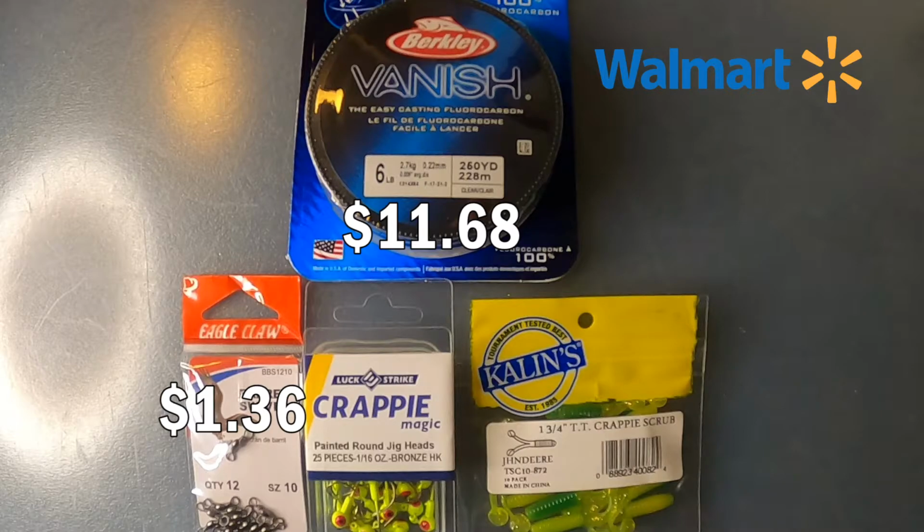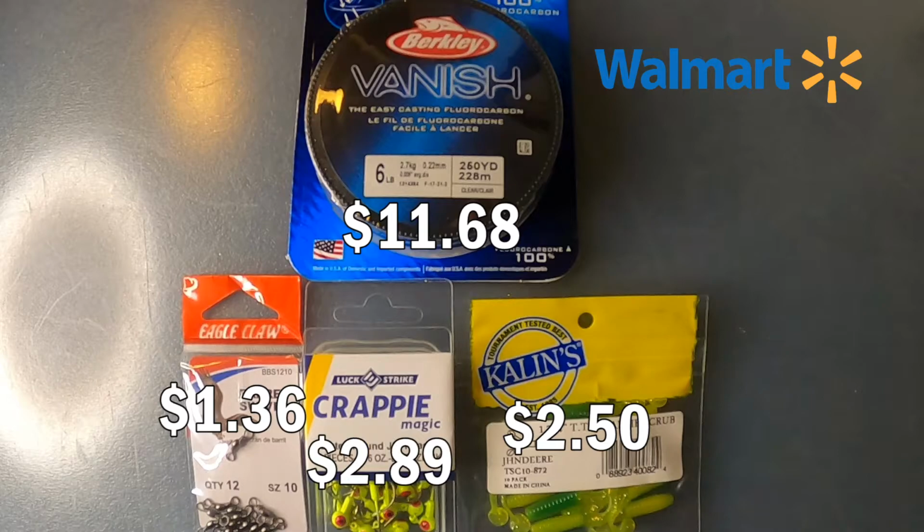They did not have either one of my favorite plastics, which was Gulp Grubs or Power Bait Fire Tiger 2-inch Grubs, but they did have Crappie Scrubs by Kalin's, John Deere color, and those were $2.50. A great find at Walmart were Crappie Magic Jigs, 1/16 ounce, a package of 25 for $2.89. That was an amazing deal.